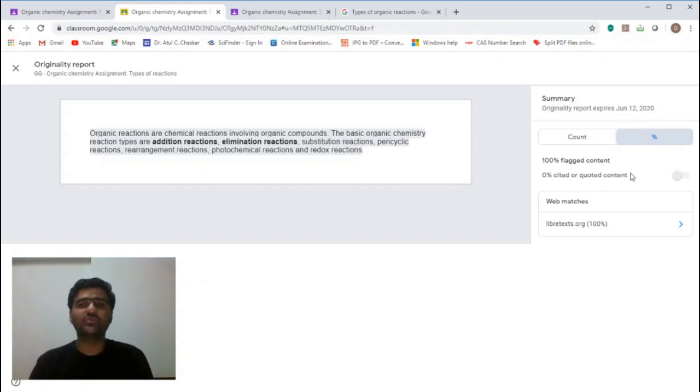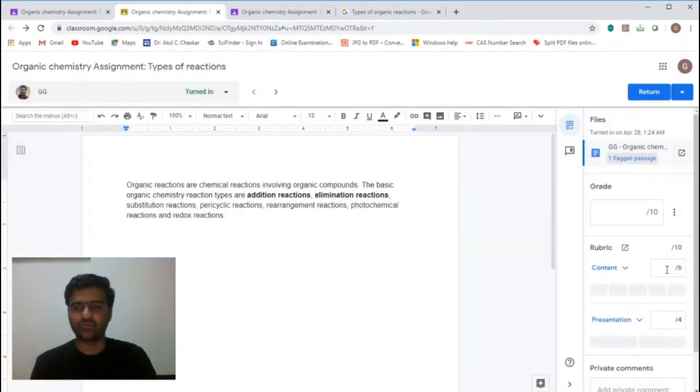So this could be a very useful tool for you as teachers, because you want to grade students based on originality. You want to see whether they have worked independently and put together their ideas by going through references, and also there is a proper way of citing these references which have been used in building up the assignment. So all these things can be assessed very easily by this tool, and since it has been plagiarized as per the Originality report, you can grade the person very, very low on content, because you could have kept that as one of the criteria in your rubric, that the assignment has to be original in terms of the ideas and in terms of the way it has been put together based on looking at other references.